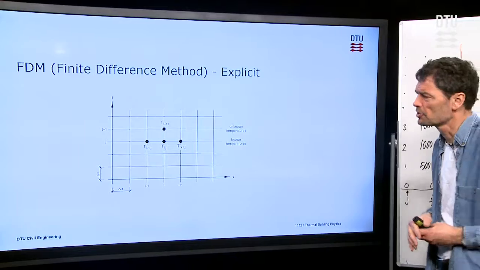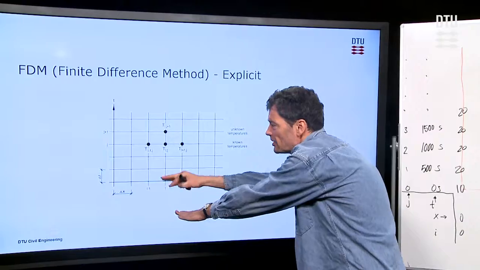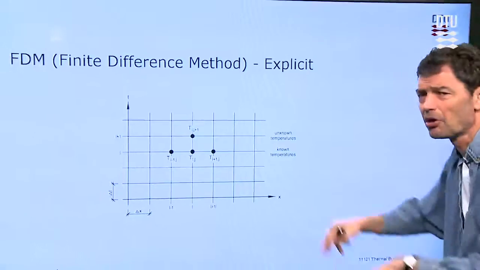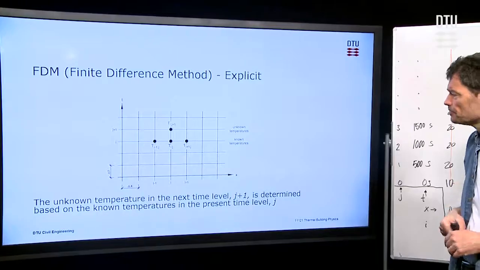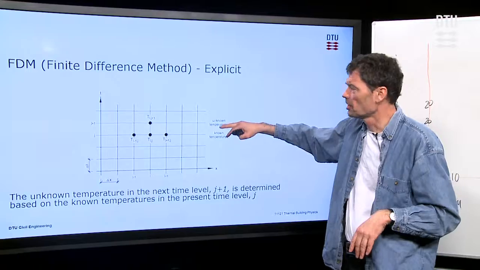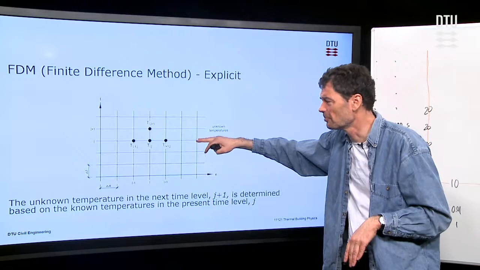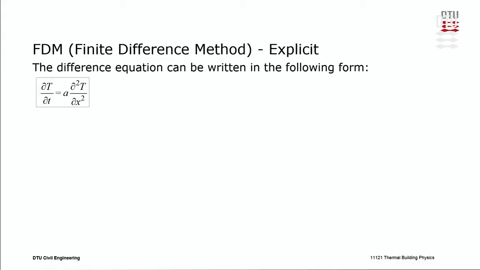So again, we can represent a wall for the thickness here with all the points where we calculate things. And as we march forward in time, we come up along the j-axis up here, also in a discrete number of time steps. That's again repeated how we do that, and we have the indexes to know where we are. So always we calculate unknown temperatures in the future based on known knowledge from the previous step. And also in the beginning, when we start at time level 0, we have to have an initial condition to start from in the first place.